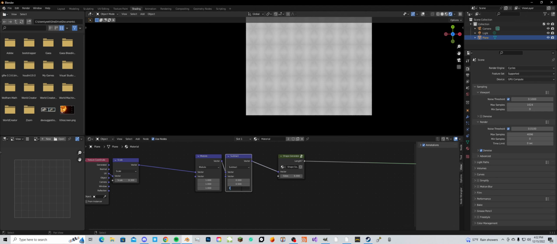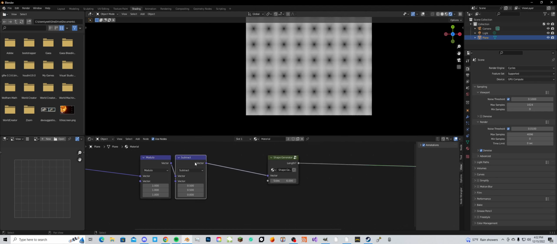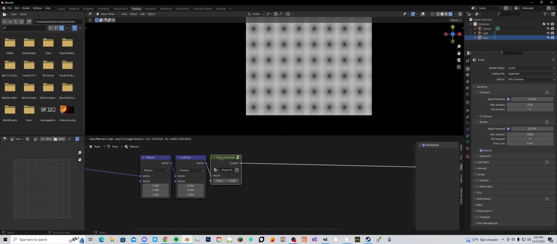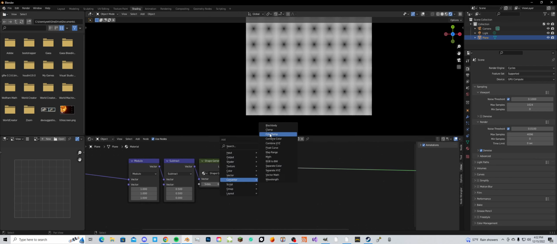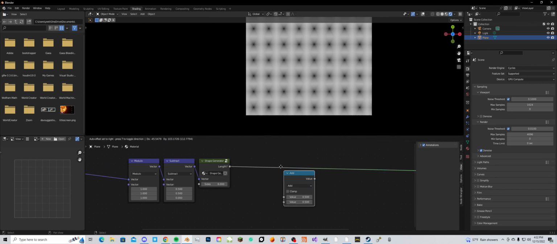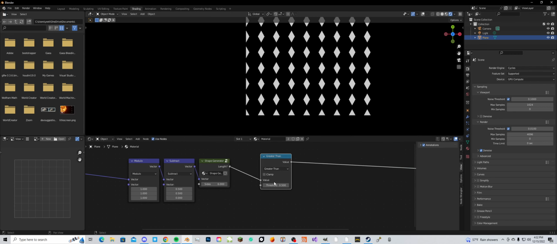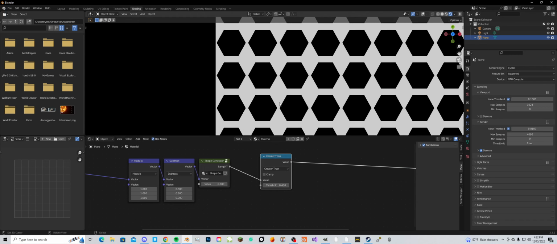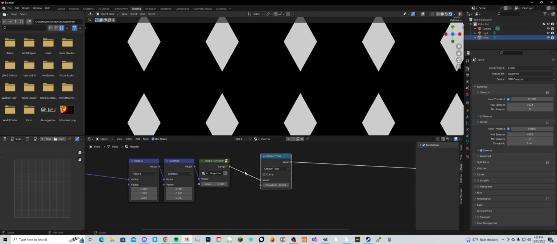Oh, we don't want the last one there. Yeah, I think that's pretty good. Then we can add like a... Actually, we should do this with math nodes. Just do it like a greater than. Wait, you want these ends to touch.